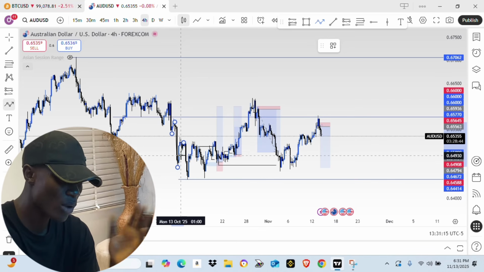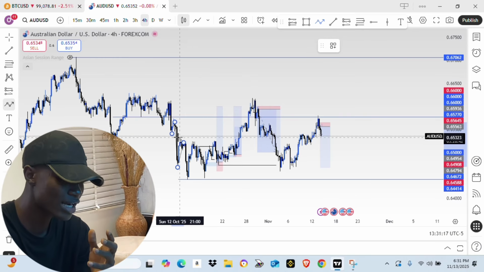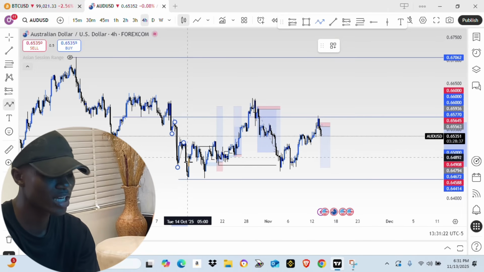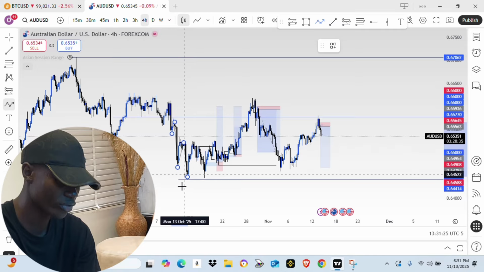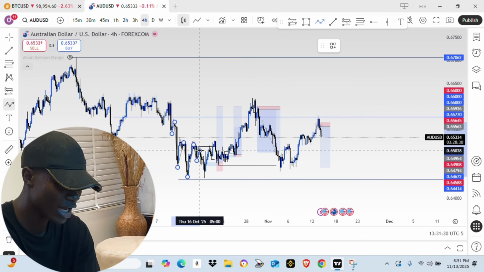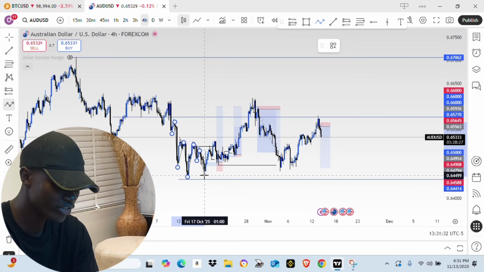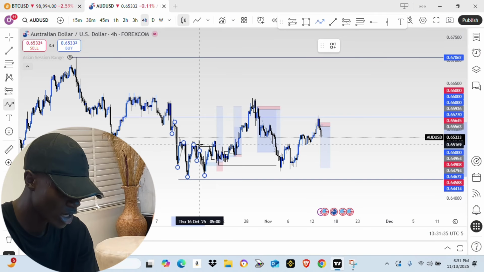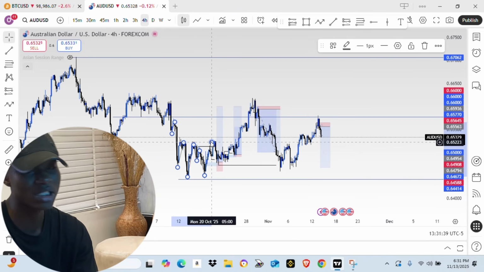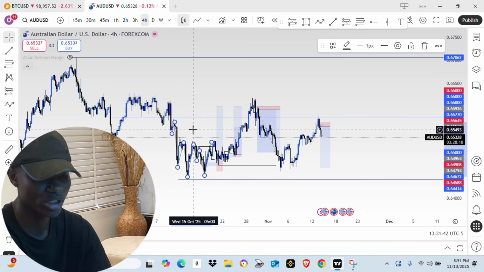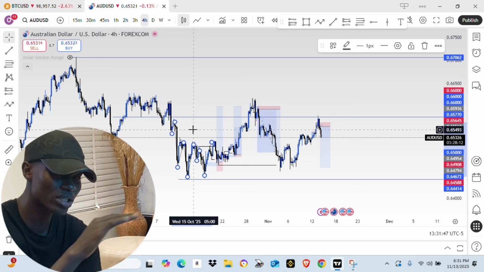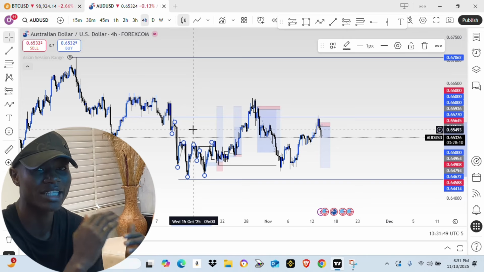So I'm definitely going to be waiting for the market to take out the last high of the downtrend. And the market didn't take out this particular high, it gave us another lower low here. If you watch very well, we have another lower low at this particular spot, so we have another lower high. So before the market takes out that particular old high, which we have right now, this confirmed that the directional bias is actually bullish. So we needed to focus on buying at this particular spot. There is nothing else that is going to cause us to sell at that particular limit.